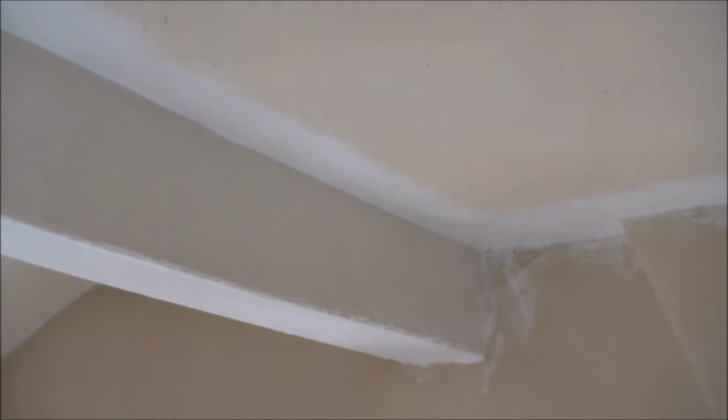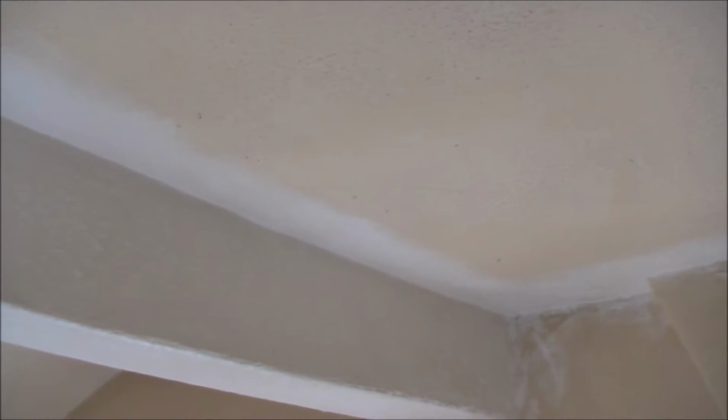Right, I'm doing this in two stages. Stage one will be this ceiling here, stage two will be this ceiling here. Right, so what I've done is just cut it in all the way along like that. Now don't worry if it looks patchy, because you'll get it on a second coat, so this is the way I do it anyway. So I've made sure that I've got every bit painted white, and then what I'll do is get a roller out, roller this here, and then that'll be the first coat, and then that'll be ready for a second coat when it dries. So you'll see that next.